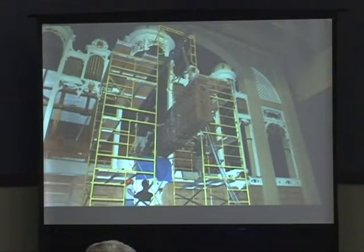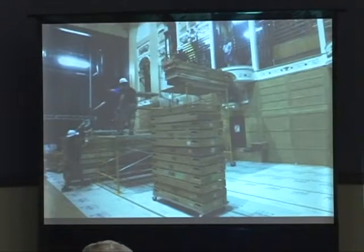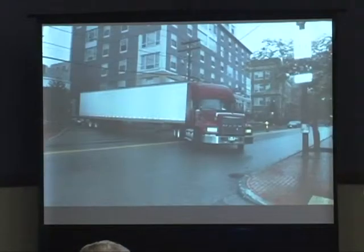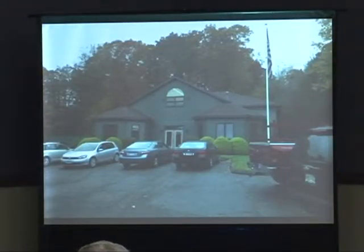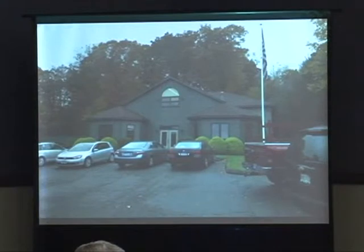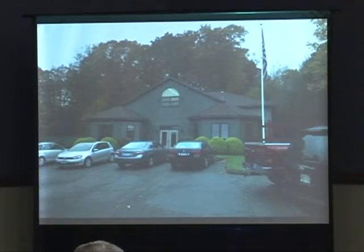Here comes one of the big wind chests — the unit that would have pipes standing on it — being hoisted out of the organ. Pipe trays are stacked, loaded into trucks, and driven to Connecticut to the Foley Baker workshop, which is right at exit 69 off Route 84. The workshop is divided into departments: woodworking, leather work, electrical, and the shops where repairs to the organ pipes are made, and where the voicing and tuning of the pipes is done.